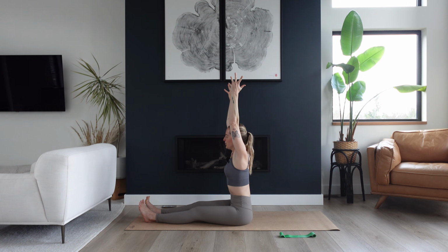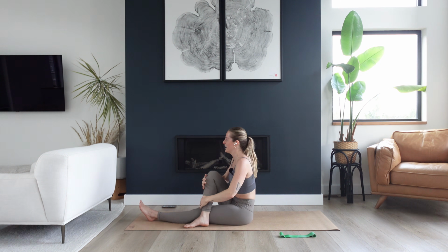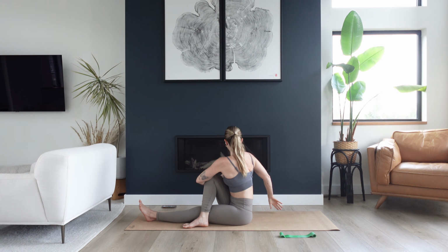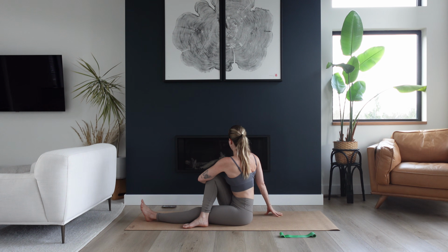And exhale. Yeah, now put a bend into your right knee and place your right foot outside of your left leg. Inhale to draw your chest closer towards your right thigh. And as you exhale, slow twist to the right side. Maybe wrap your left arm around your right leg, and right fingertips can be behind you just to help keep that length in your spine as you breathe into your twist. Nice, and now hugging your right leg in towards your chest is also going to help to open up the outer edge of your right hip and your right glute. Let's stay right here for one more inhale and exhale.